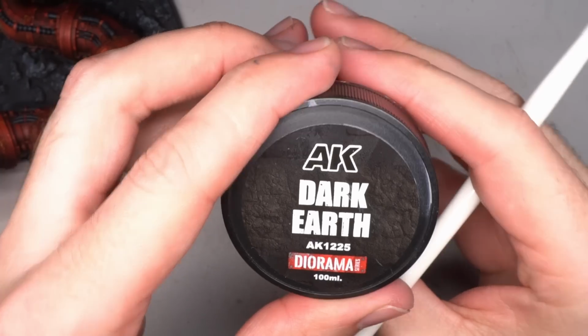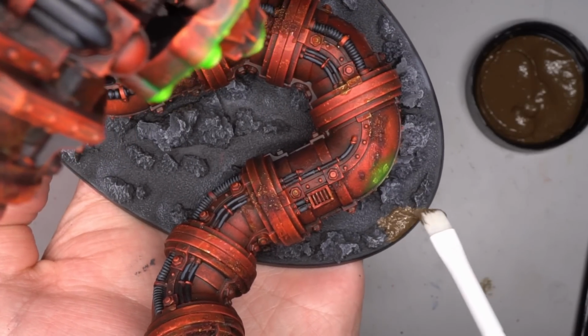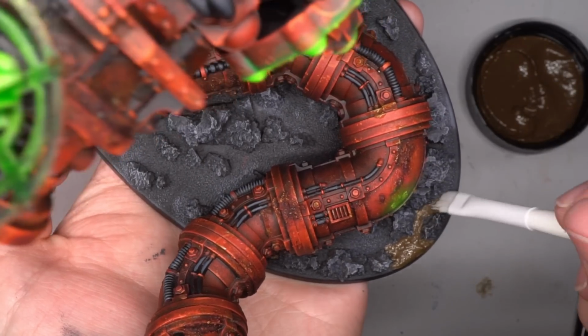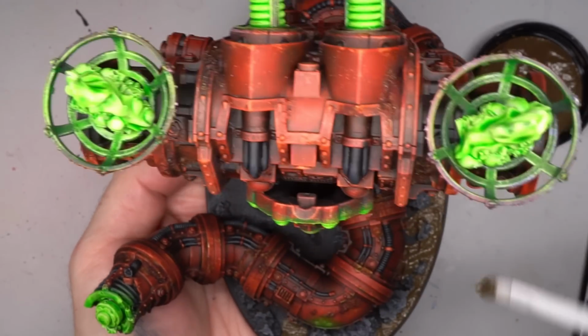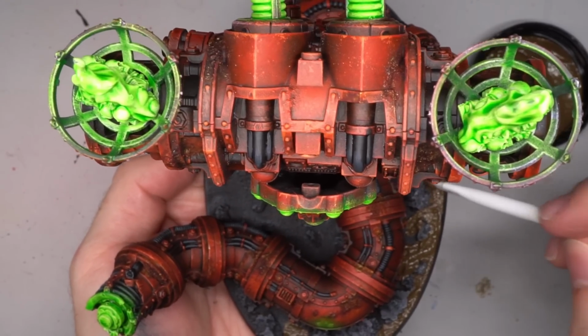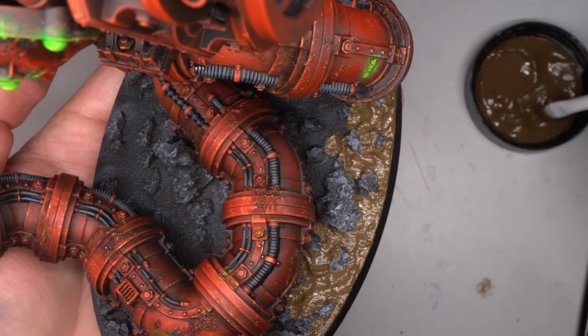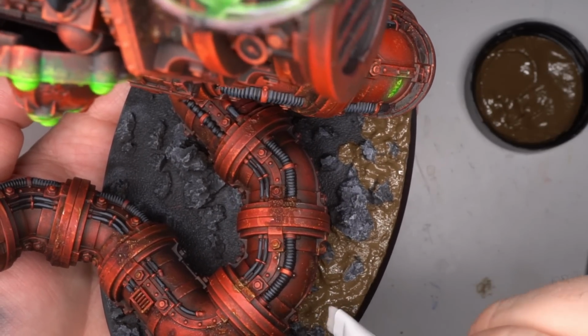For the areas between the rocks, some texture paint was used to quickly fill out the empty space. I used some of AK Interactive's Dark Earth texture paste. This was layered across the gaps, which helped to add a little extra colour and texture. However, great care was taken not to overspill onto some of the larger rocks and the tail. Once the paste had been applied across the whole base, it was left to thoroughly dry overnight.